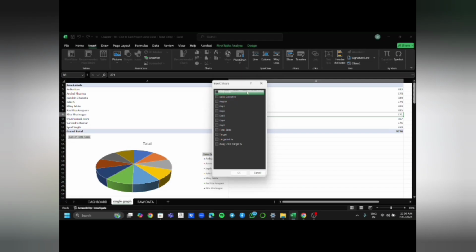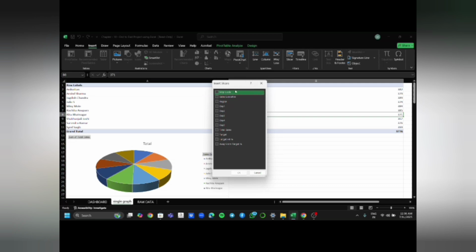Slicer, yeah. Now we have a slicer, right? If you want all the columns, they are here. If you want to know about day one data, how much sales happened on day one, then you can go for that as well. But now the problem is that my manager wants Nagpur data.